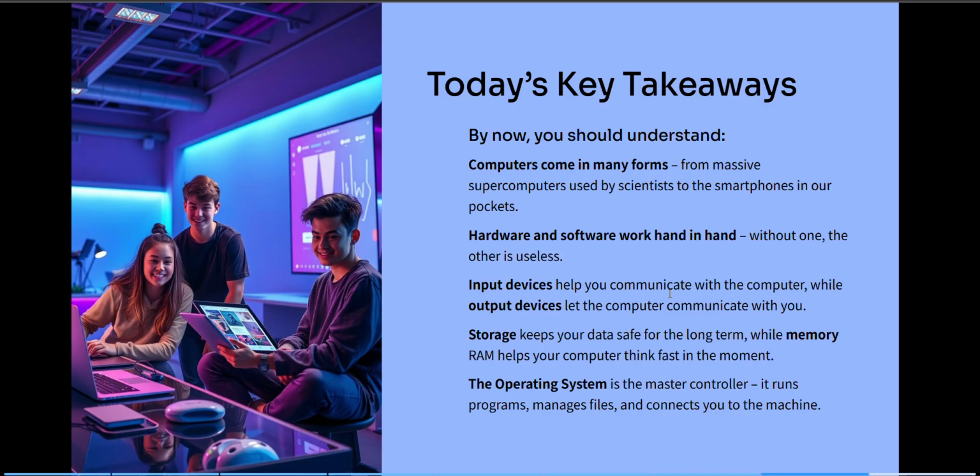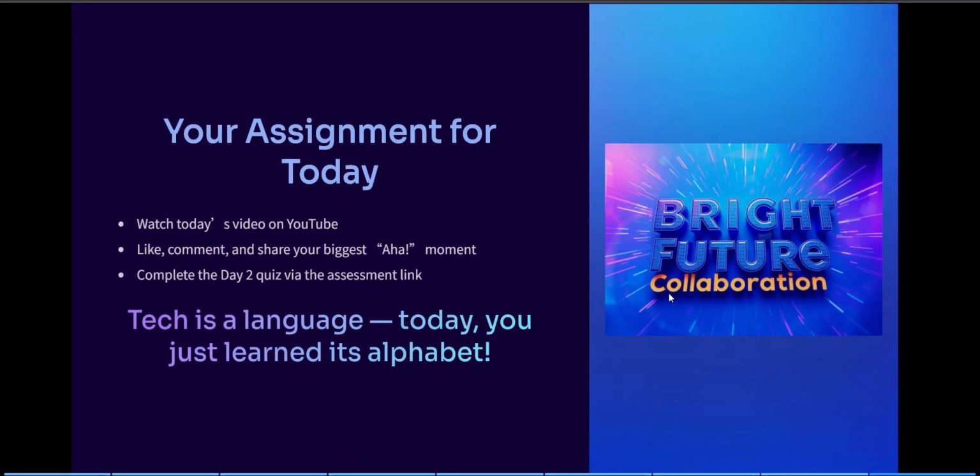Then the operating system, which I said is the boss of everything, right? The operating system is the master controller. It runs the programs, it manages the files, it connects you to your machine, right? Without your operating system, you'll not be able to relate with your machine. You want to be able to do anything on your machine, all right?